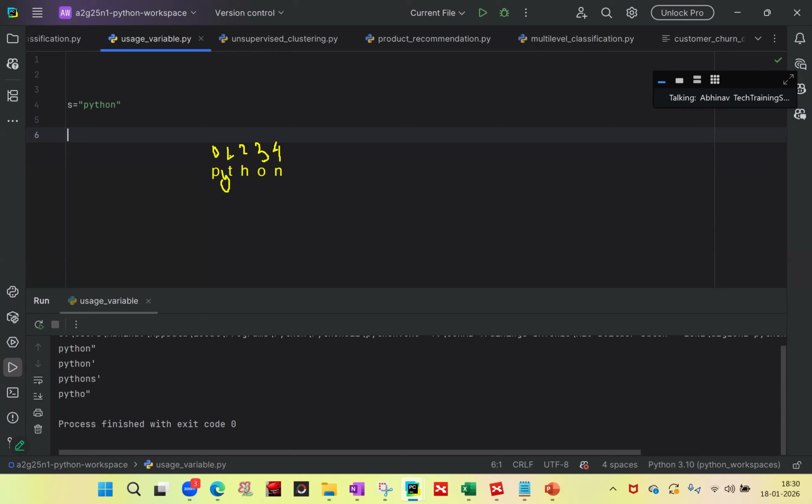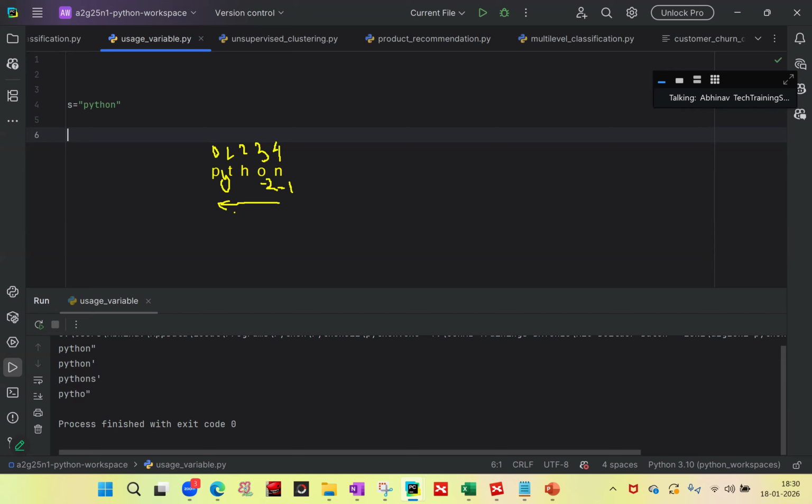So y is at 1 and then 2, 3. Okay, let it be. And negative indexing is also there. So negative indexing means the last character is assigned the negative index -1, -2, and so on towards the left-hand side. So this is how indexing within the string happens.